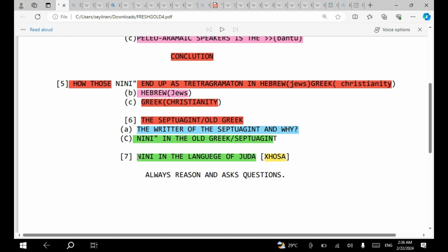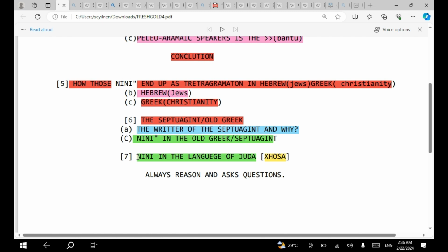Let's read Romans 1, verse 18. For the wrath of SO-NINI is revealed from heaven against all ungodliness and unrighteousness of men who hold the truth in unrighteousness. They knew the truth and they hold it. I show you the name Nini right now. They are holding the books with them.